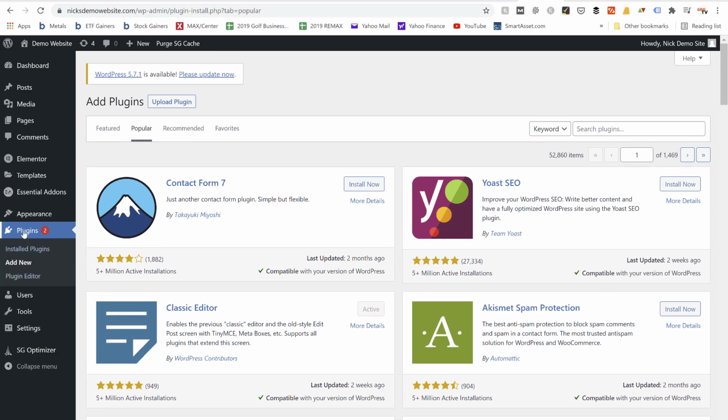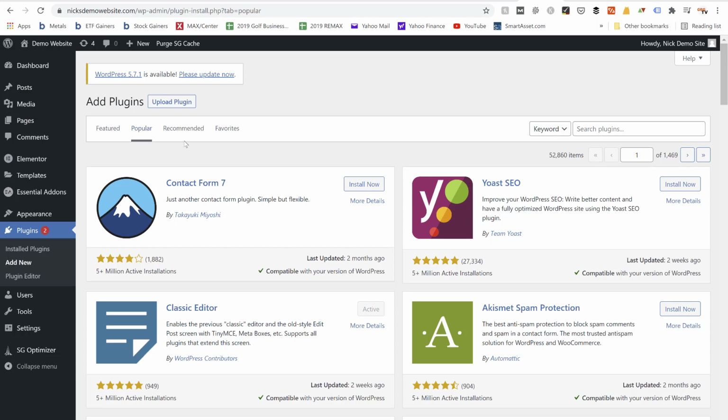So all I did was go into my WordPress website, found the dashboard, found plugins, drop down the menu, click add new. Then we come in here and we're automatically on featured, but I clicked over to popular. So these are the most popular plugins, and it's got a majority of the ones that we need to set up the basic structure of our WordPress website.